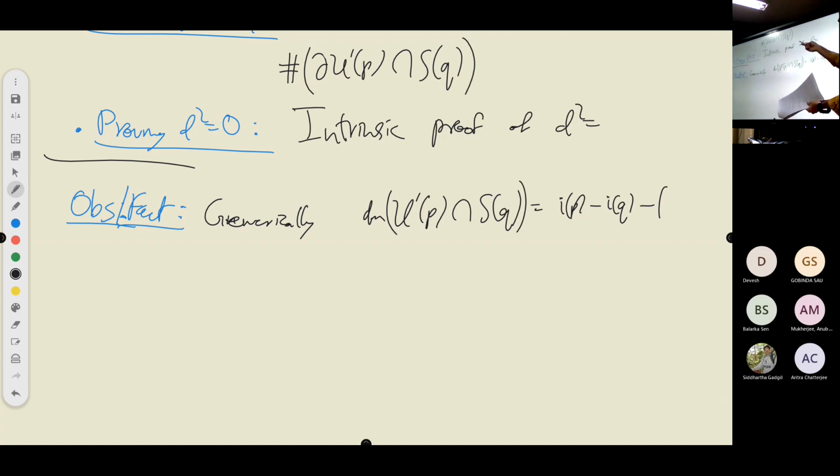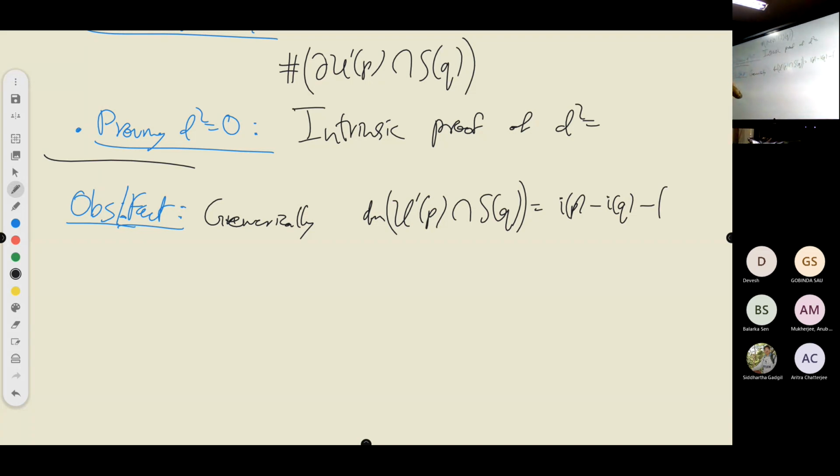In one sense, it manifests itself as disproving that d squared equals 0. So what you need to do is perturb your function and Riemannian metric so that this does happen. That's it. This will first of all rely on showing that U and S are disks, and then analyzing how these manifolds intersect each other. That's what I wanted to allude to in the second point: showing things like this is cumbersome, partly because it relies on the analytic difficulty from the first point.